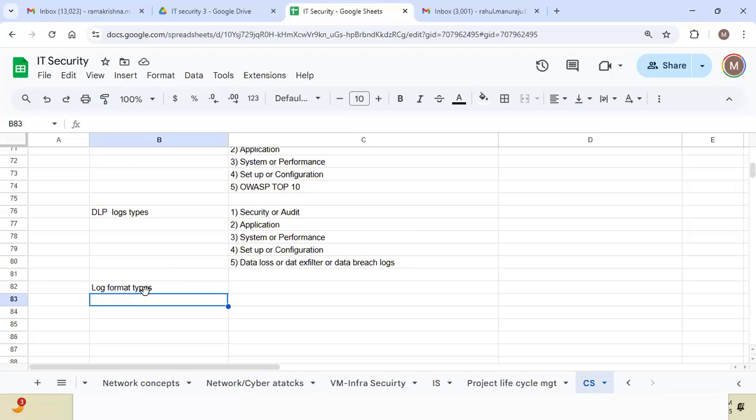Whatever logs are generated by firewall, proxy, Windows servers, Unix servers, other applications, cloud environment, laptop, MacBook, workstation, router, switch, DLP, EDR and so on, the SIEM tool will not understand them. Those are all raw logs, so they are converted into SIEM understandable format. That we can call parsing or normalization, which we can discuss later.